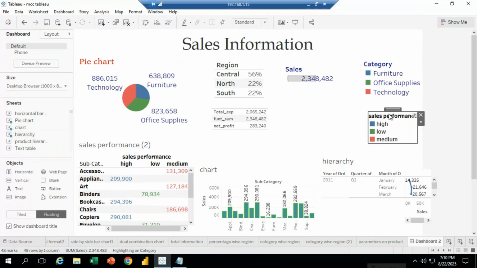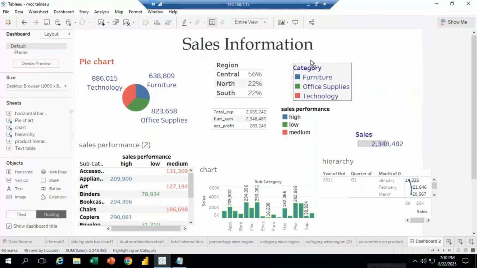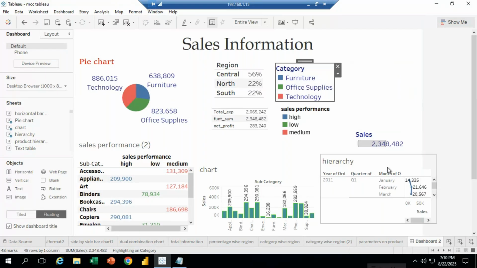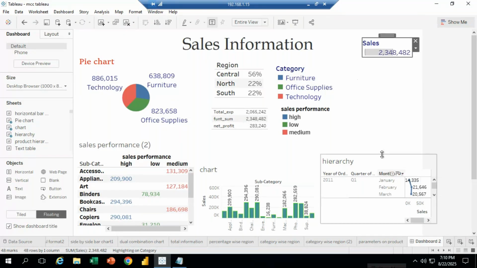These two filters also I'm going to drop here. Now sales I'm going to put into the top one, or else here also we can select this one.